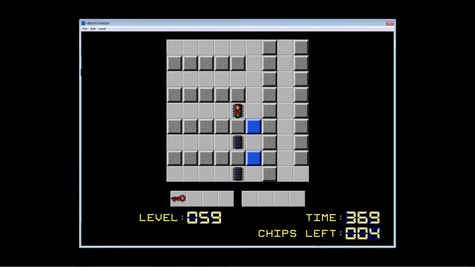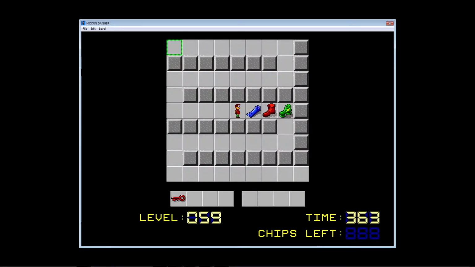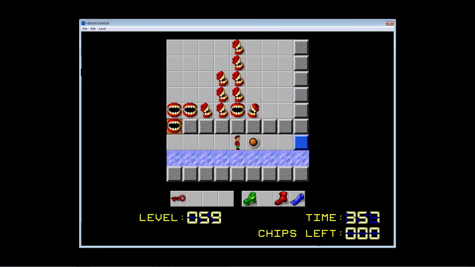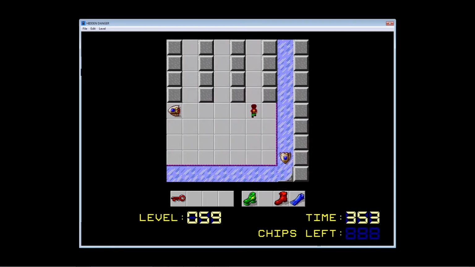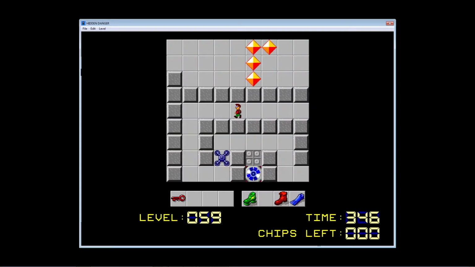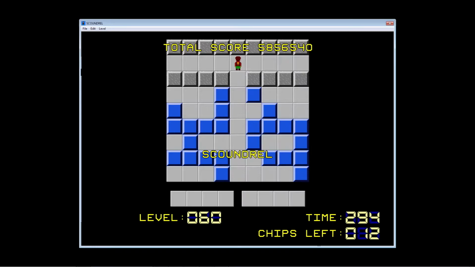I got my chips. I got my stuff to get in. I don't know where the exit is. Isn't it at the beginning? Oh no. I'm gonna get chomped. No, no, no, no, not now. Get in there. I did it! I actually did a level for once.